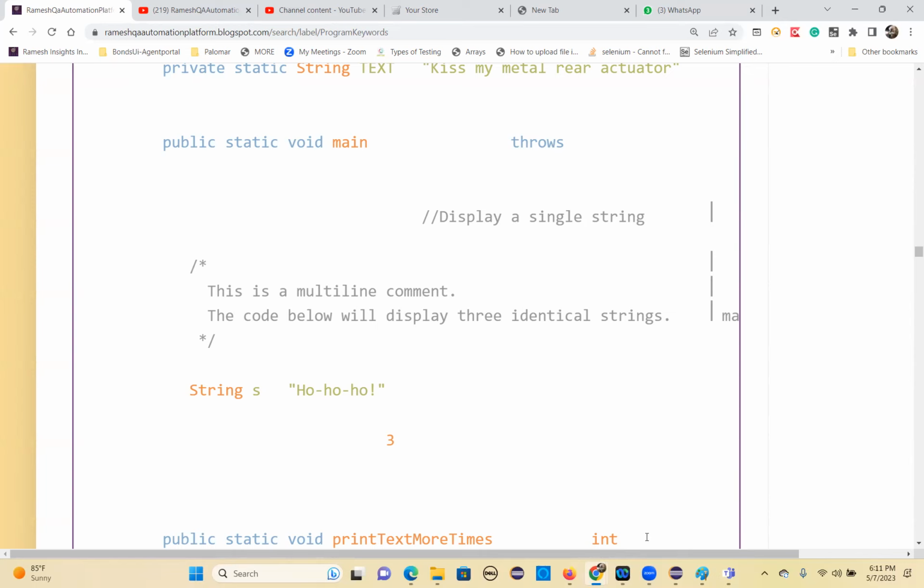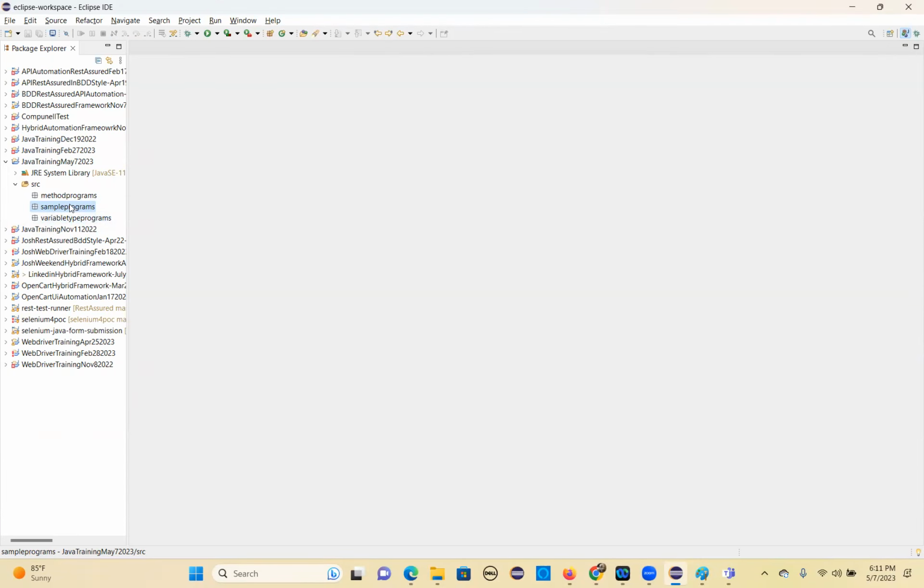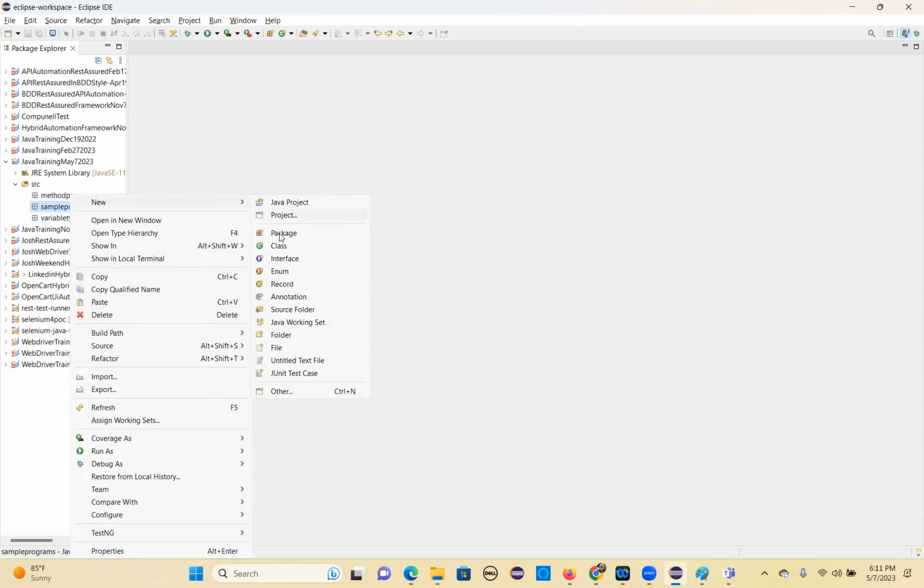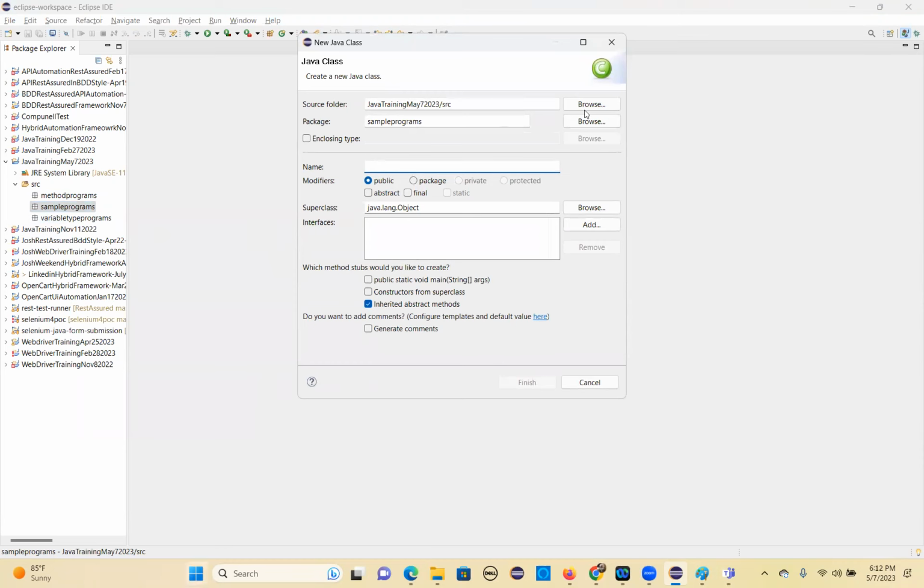Let me create a class so that you can understand. Any package you choose, in which you want to create a class, just right click, new class. For the class name, you can give any name. One word, first letter capital. Java, J capital. Each word's first letter you should write in capital letter. My First Java Program, with capital letters. So this is the class name, and this is the package name.